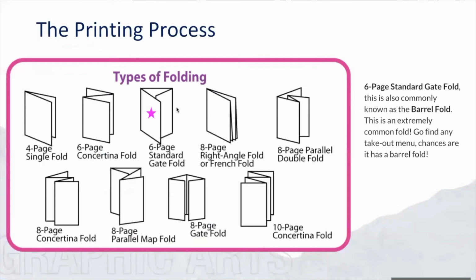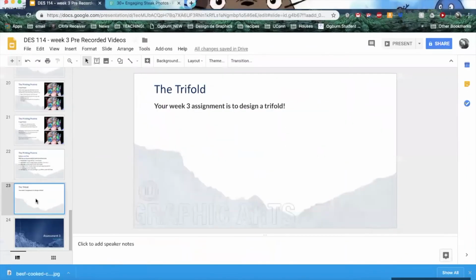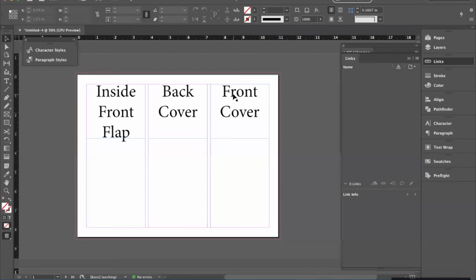But that is how most takeout menus, every single example that I have up there, are folded. And there's a reason for that. Most printers have their folding machines set up that way. And when I was showing you how the folder comes down, it just puts a fold here, pulls a fold here. That's why it's set up that way. So again, just make sure that you have your files set up correctly, and that's going to ensure that things end up where they are supposed to be.